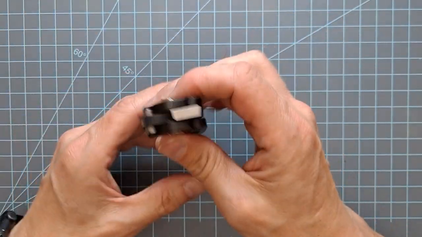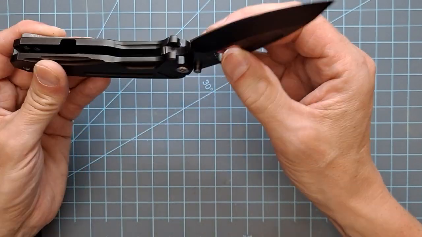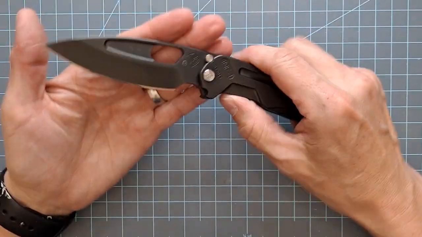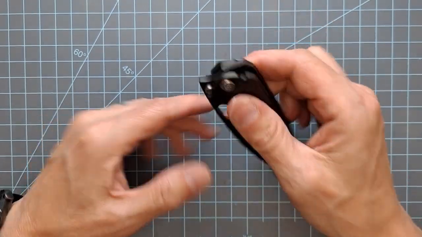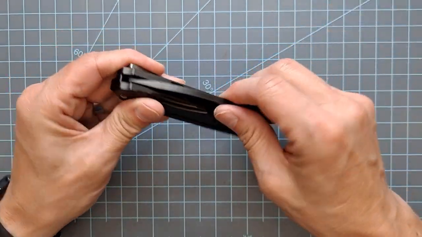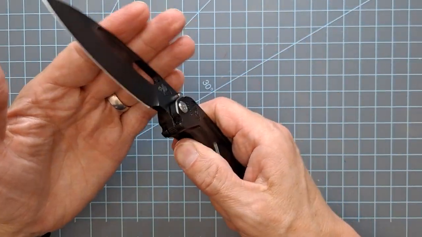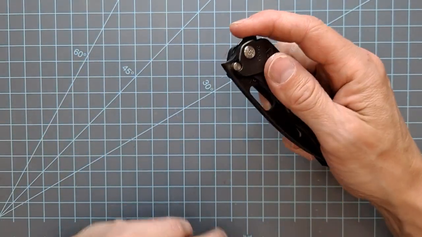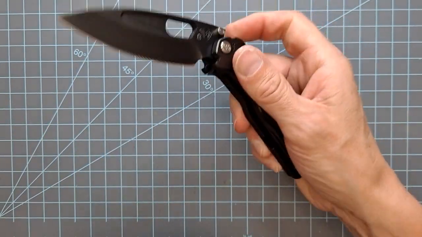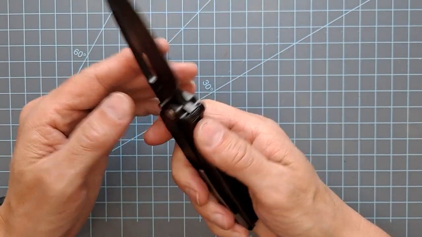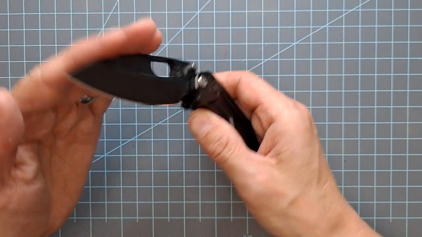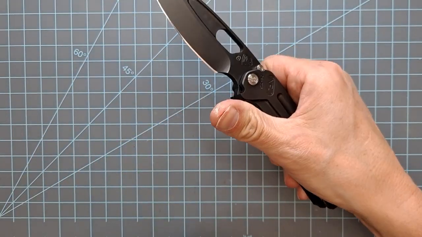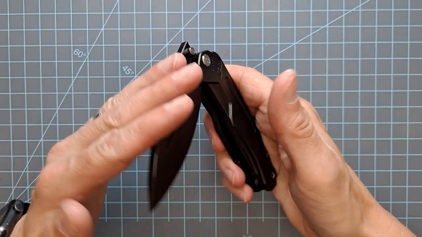And this one is not exactly broken in. So this one is on loan from a friend of mine. He sent me a box of knives. I did an unboxing video of it. And this was one of the ones that was in there. And so he even said himself, he's like, there's just other things that end up in my pocket. I haven't carried it a whole lot. So it's not really broken in yet. And that's true. It's not broken in. So I've carried it some, but haven't really carried it a whole lot. But yeah, as far as deployment goes, I think it's a great thumb flicker without question.